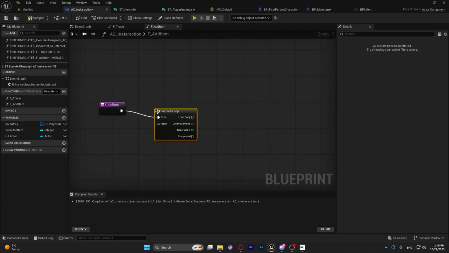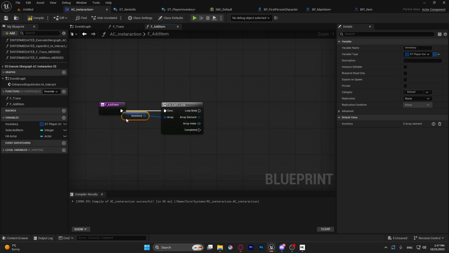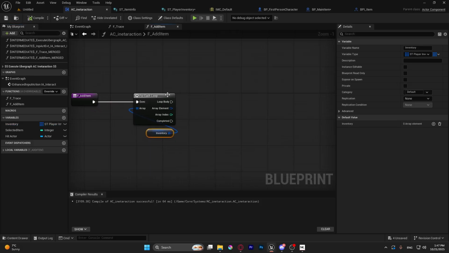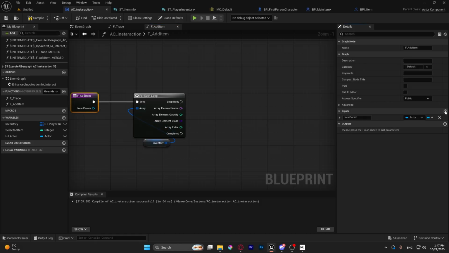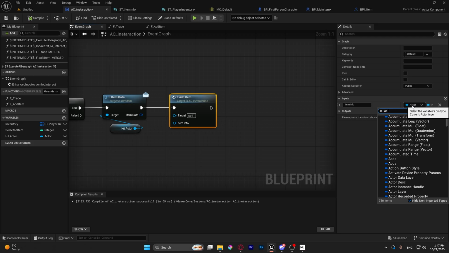So we're gonna do a for each loop to check if we already, I guess, have that item in our inventory. And we're gonna have an input of item info right here, and we gonna do ST item.